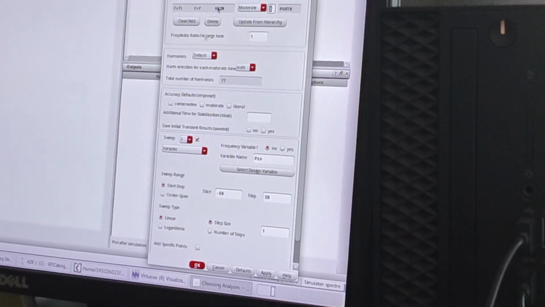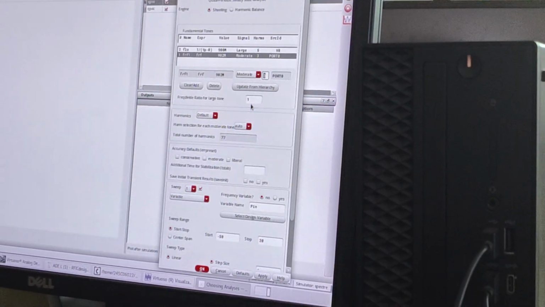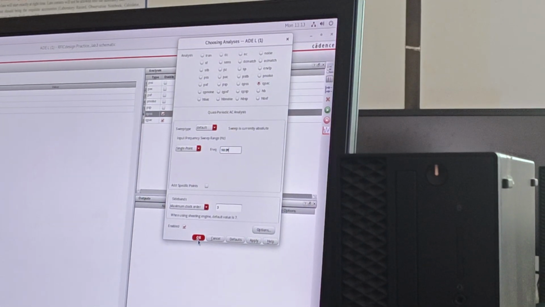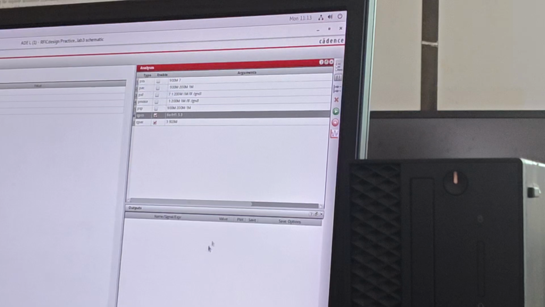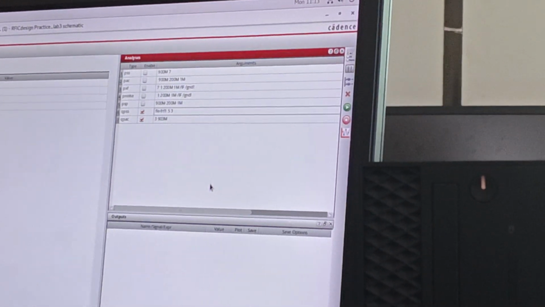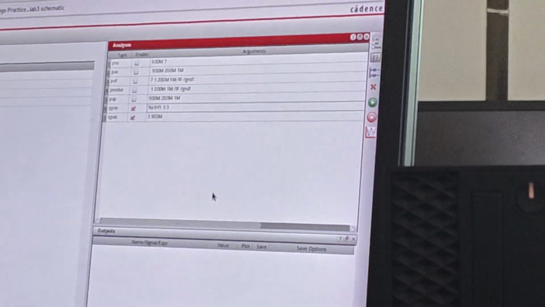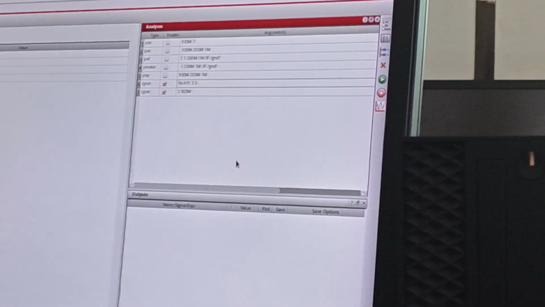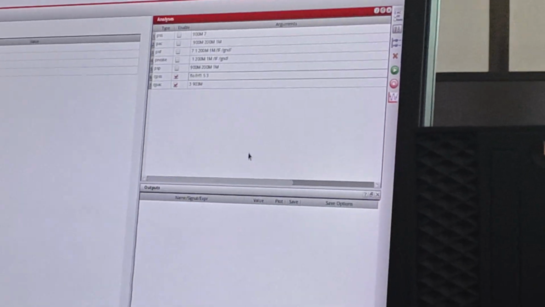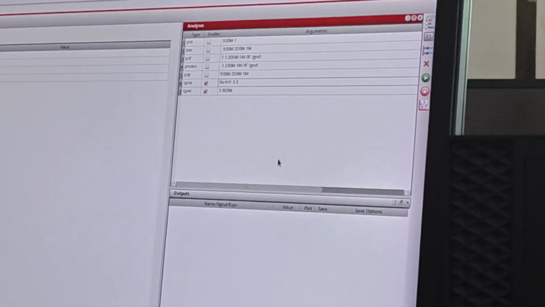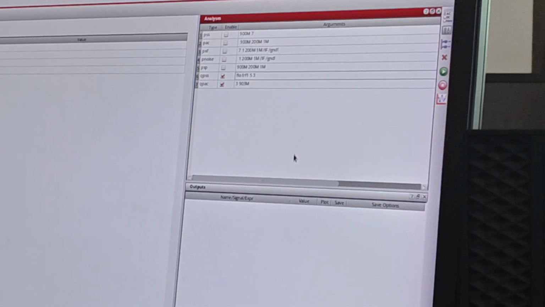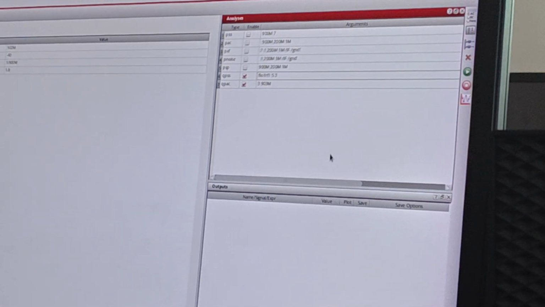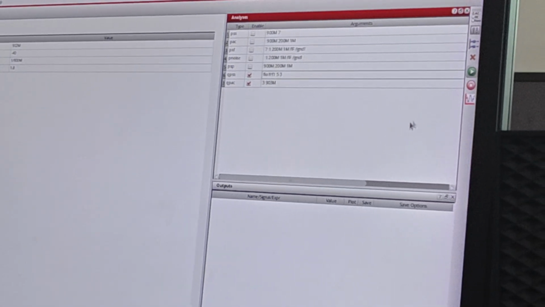So 902 megahertz will come to 2 megahertz, and this 903 megahertz will down convert to 3 megahertz. So with these two, where will the IM3 products come? 902 and 903 are down converted to 2 and 3 megahertz. So where will the IM3 products come for these two? 1 and 4, 1 megahertz and 4 megahertz. Same. So do the simulation.